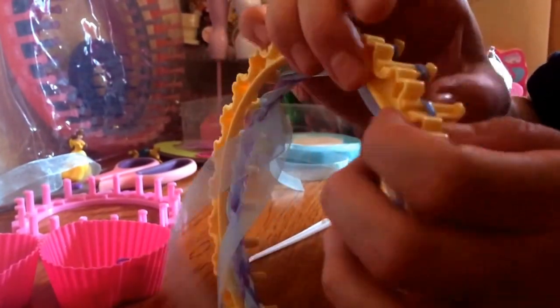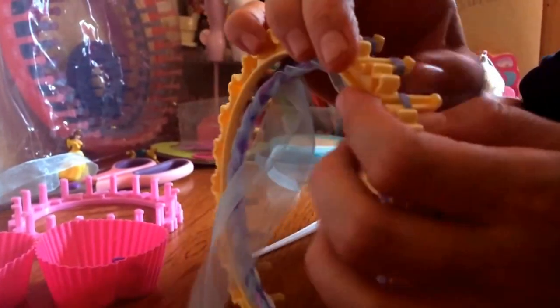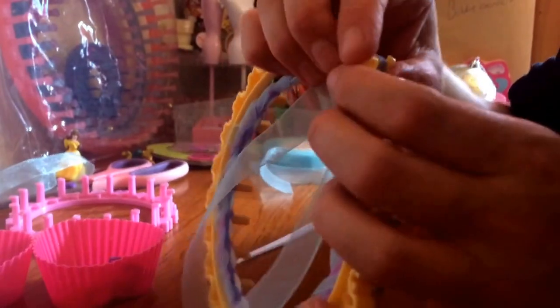Again, we're just pushing them all down. This also stops you when you're putting another band on, maybe going over to the bottom. I know all these things can sometimes get a bit of a faffle.